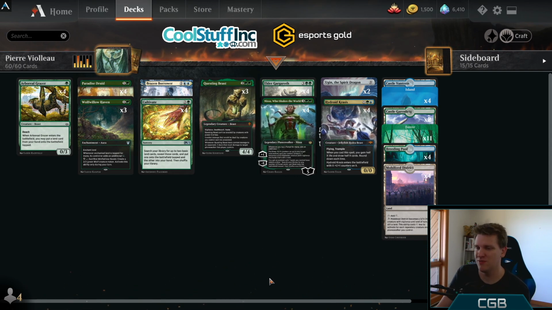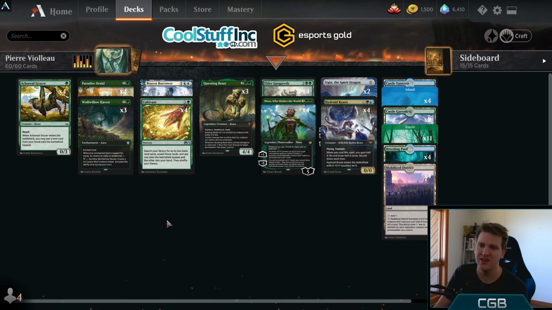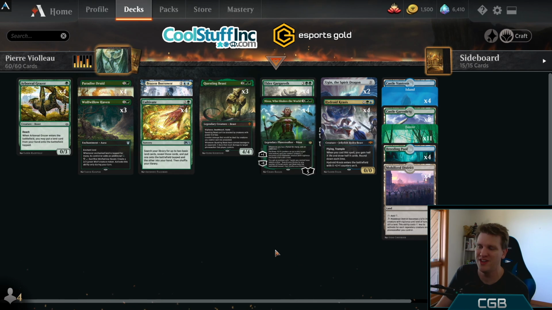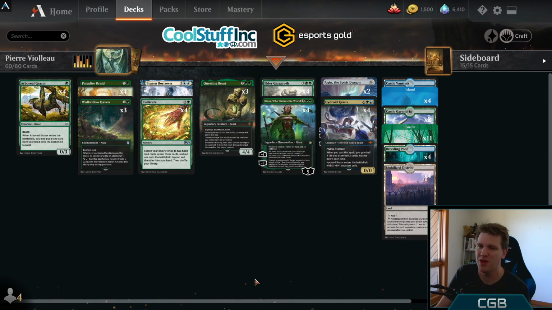The glaring omission from the deck is Uro. There are no Uros in the main deck. Why? This deck is extremely aggressive. It tries to curve out into powerful threats and end the game.